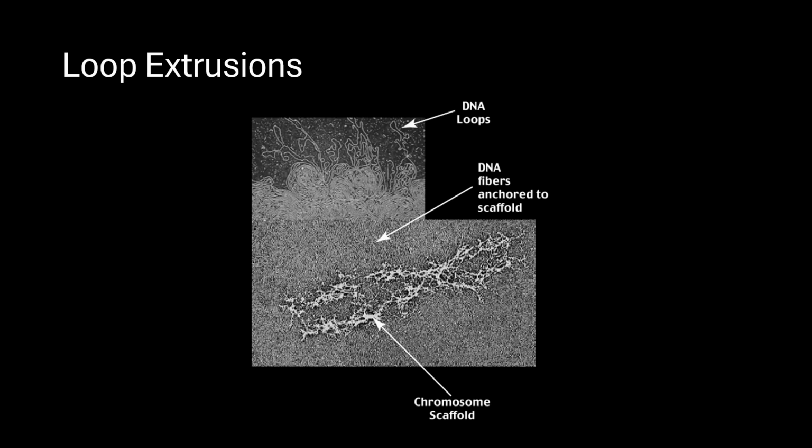Well, it works through loop extrusions. Loop extrusions occur at the chromatin level, so it is kind of hard to conceptualize how a process at the chromatin level can prevent entire chromosomes from getting tangled, but hopefully after a few slides this will make sense.